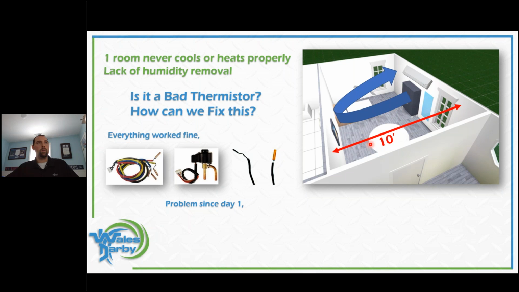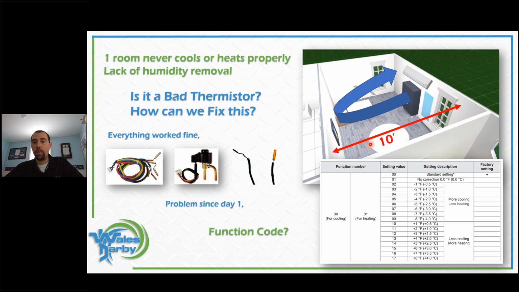We typically oversize, and we talk about this a lot. We oversize Fujitsu systems all the time. A lot of it is not our fault because we only go down to a 7,000 BTU unit, right? So that could be an issue. That's where these load calcs are really important to understand how many BTUs we really need and size that equipment properly. So sometimes it could be a component, but sometimes maybe it's a thermistor.